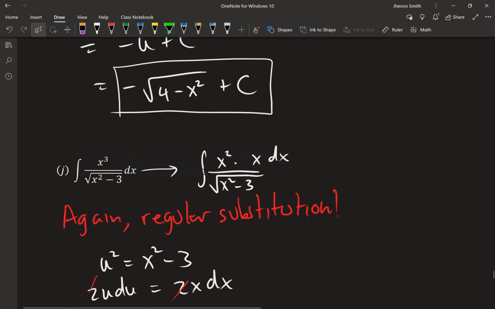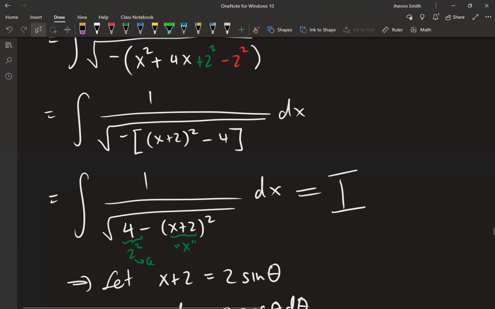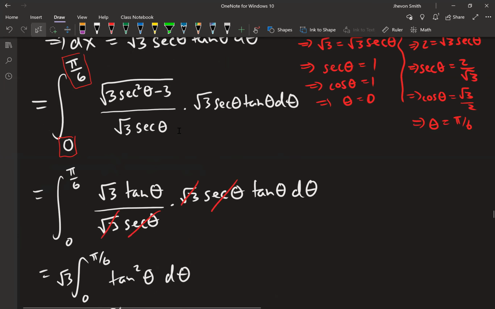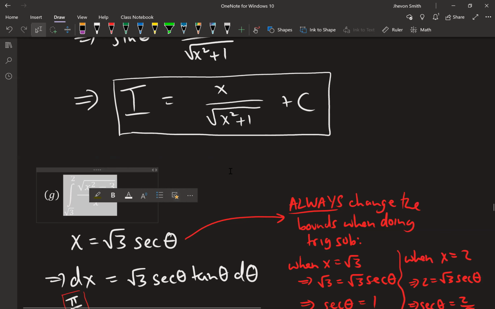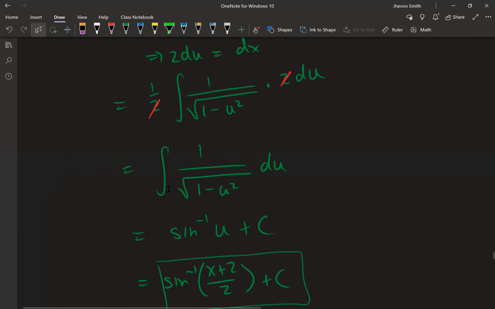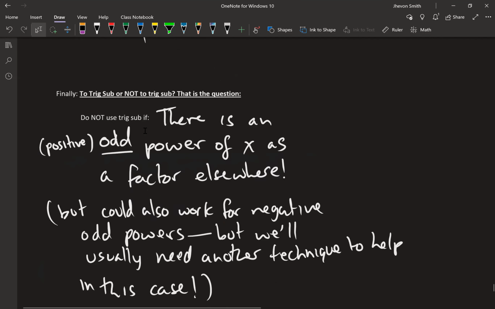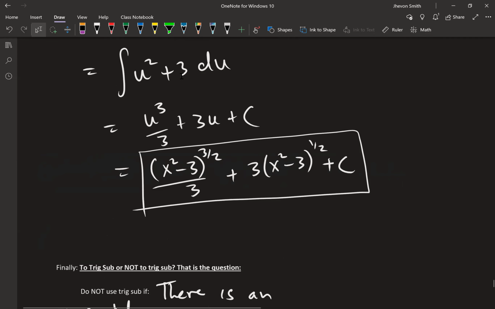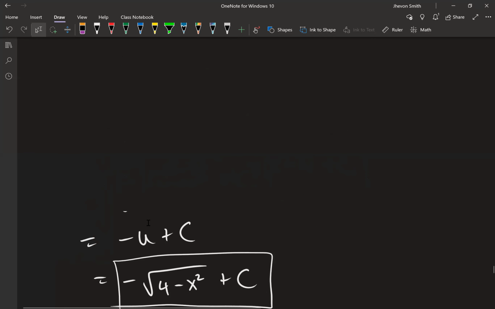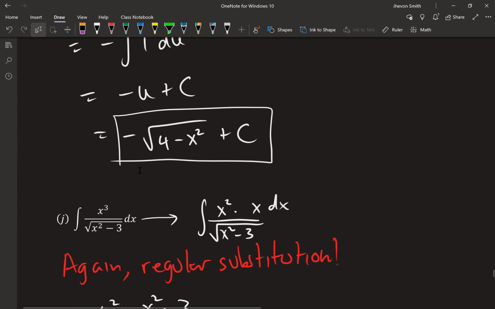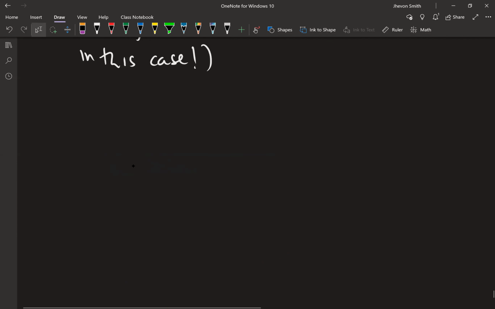But so far we don't have the technique to deal with a situation where the odd power of x is in a denominator, right? Which means it's like a negative odd power. It's an x to the minus 1. However, once there's a positive odd power, notice what that means. When you factor off an x, you're going to have an even power left over. And because the trig substitution substitutes an expression with an even power, you can rewrite that even power in a nicer form, right?